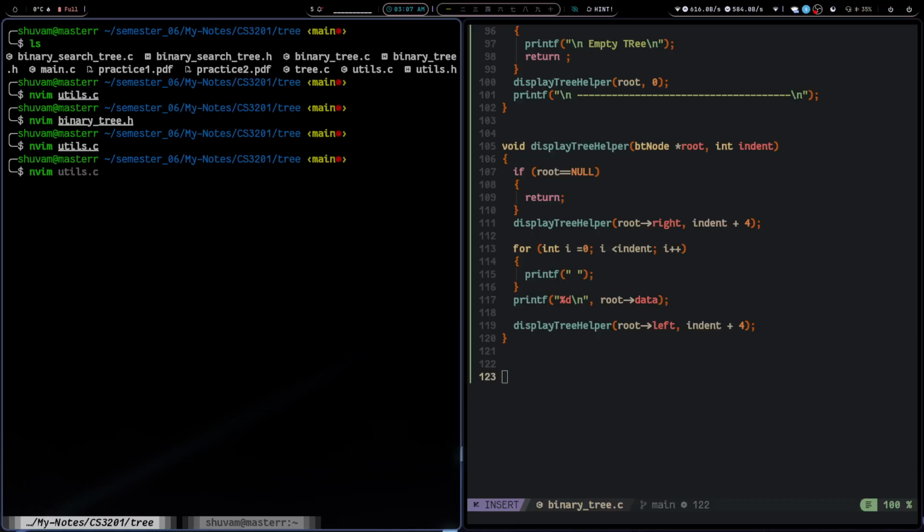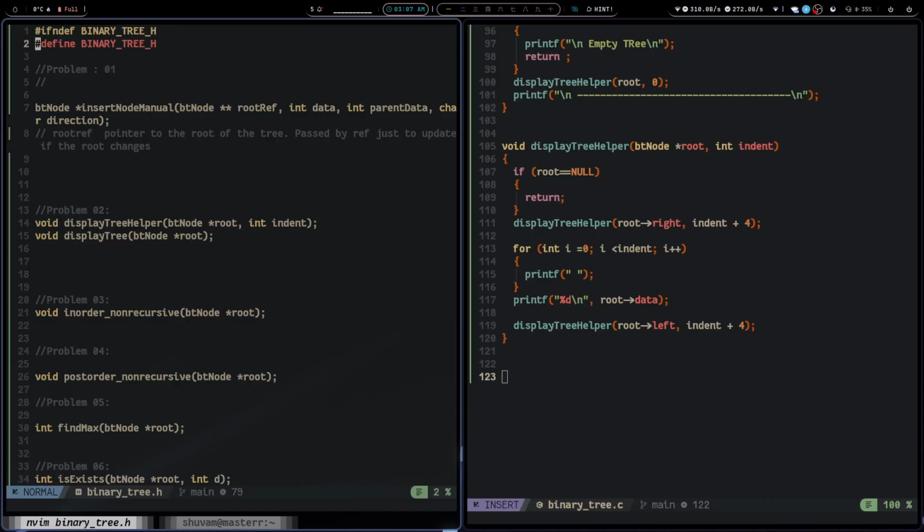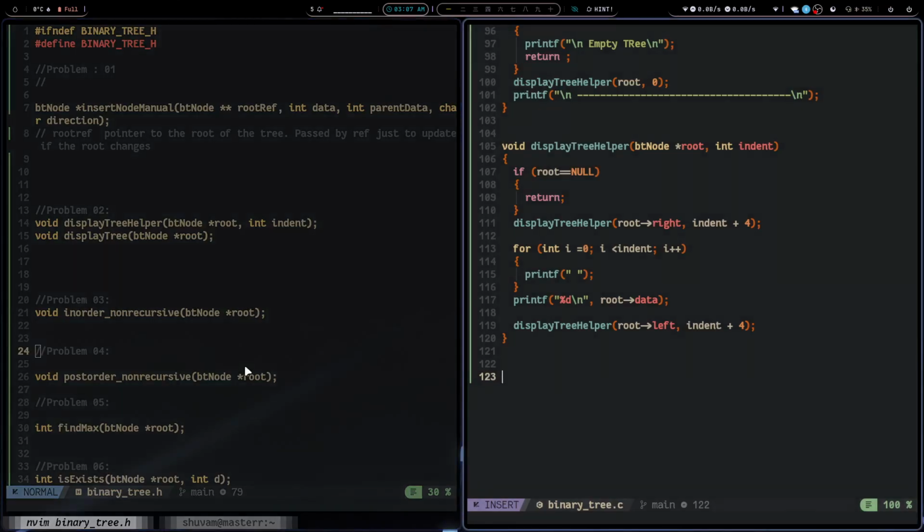We still need to make the in order non-recursive and post order non-recursive. So probably I'm going to make the non-recursive functions for now, and after that probably I'm going to go back to sleep because I'm just feeling tired at this point.